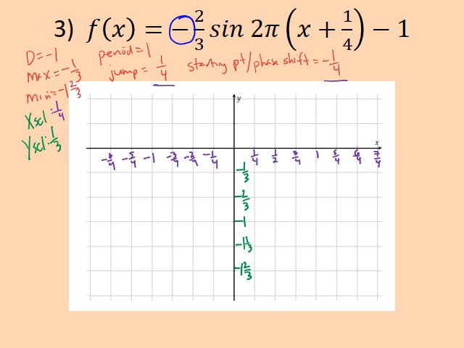So now we need to factor in this negative sign. We have a negative sine graph. So when we start graphing sine, normally sine goes up. But because it's a negative sine, we're going to start at the middle and go down. We'll do that once we graph. So our middle line is negative 1. At negative 1, we're going to dot our middle line. Then our maximum is at negative a third. And then our minimum is negative 1 2/3.